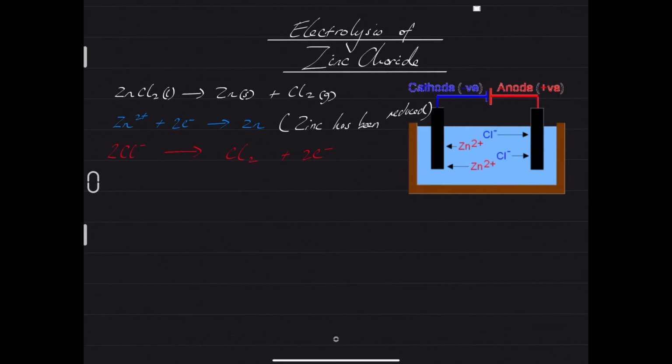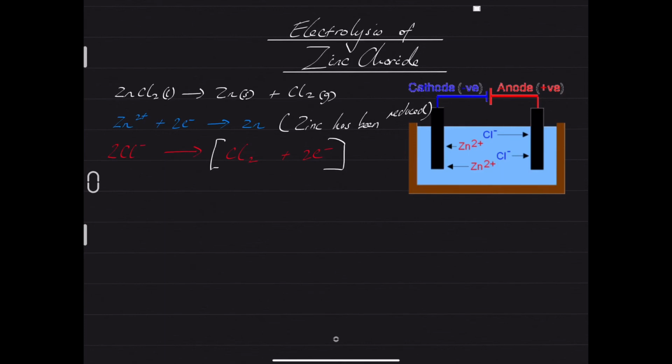Now, if you look at chlorine, because the chlorine has lost 2 electrons, because if you focus here, you can see that chlorine has, in one sense, got rid of 2 electrons, and you see it separated from it towards the product side of the ionic half equation. So chlorine has lost electrons. Loss of electrons is oxidation.